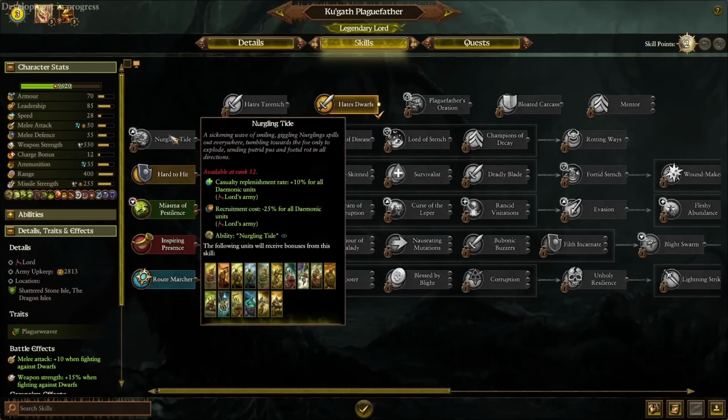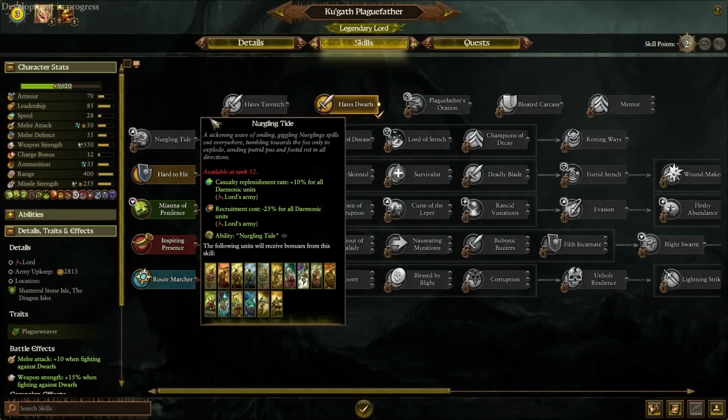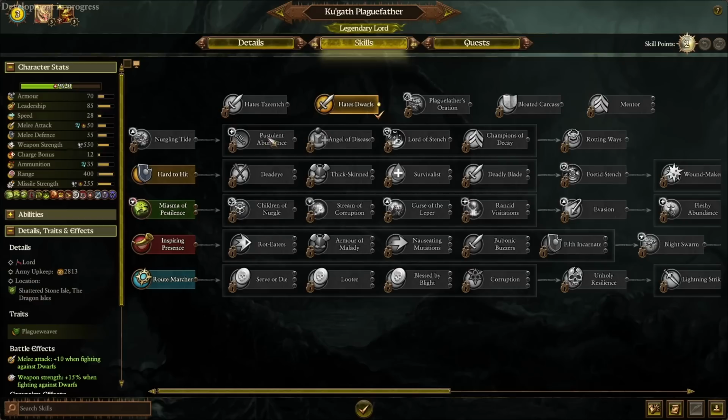So you have the Nurgling Tide, which makes it that for Kugoth you get an additional 10% casualty replenishment rate for all demonic units, so your demon units heal faster, which is really nice. You also get 25% recruitment cost reduction on demonic units, also nice, and you get the Nurgling Tide, which of course summons a unit of Nurglings that you can throw at the enemy and they'll blow up. You can activate them to blow them up.